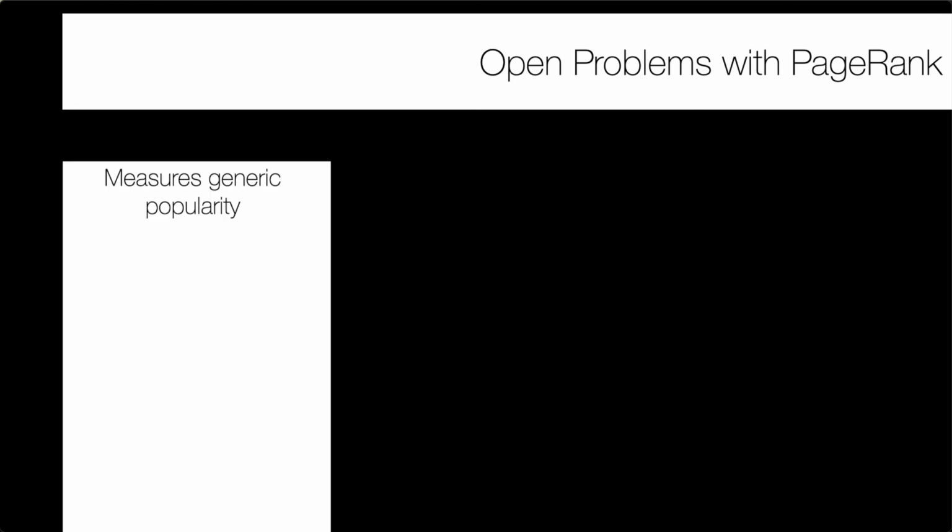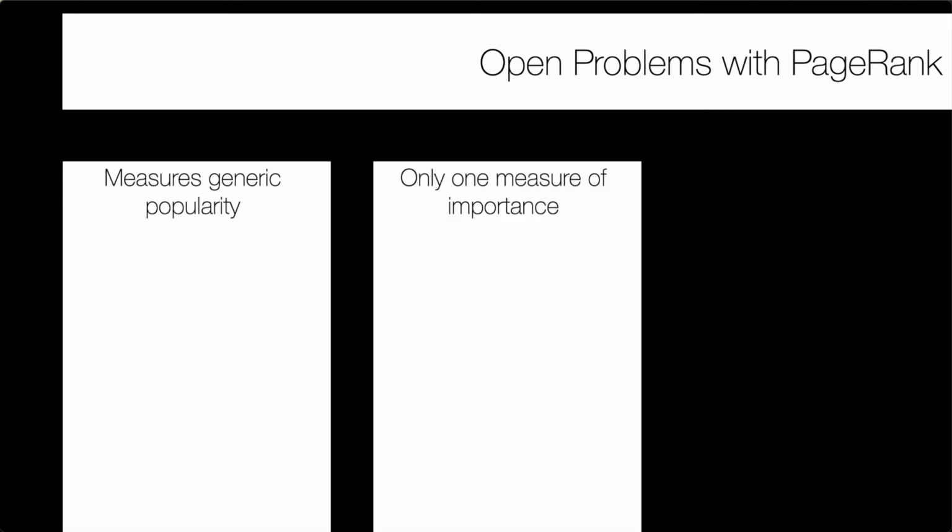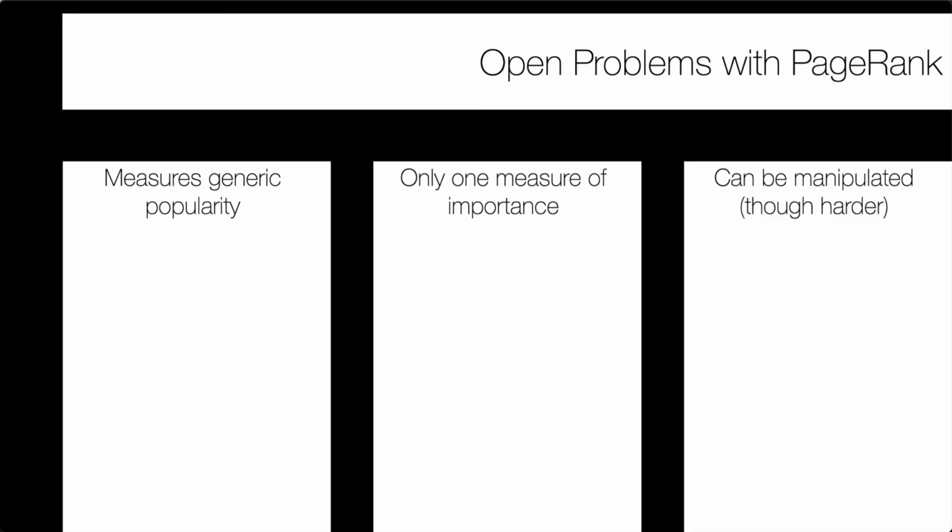Now that's not to say that PageRank is without its problems in solving these issues. One is that when we talk about PageRank, it's a generic measure for authority across the entire graph. It's also only one measure across the graph, and it captures only one kind of behavior, and there are other kinds of importance that we'll talk about next week. And then it's still possible to manipulate these kinds of metrics even though they work across the larger graph.